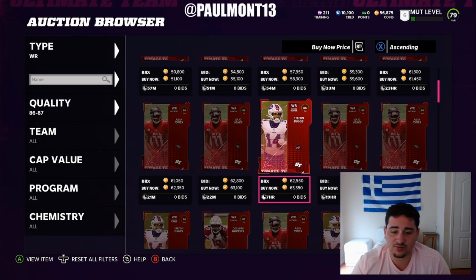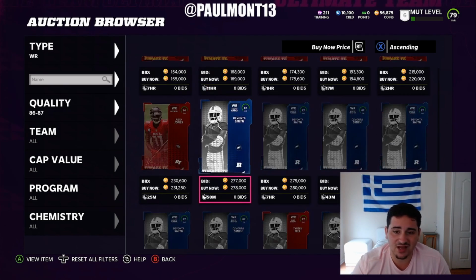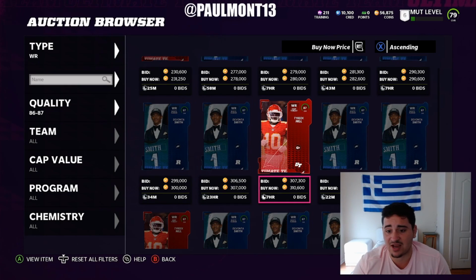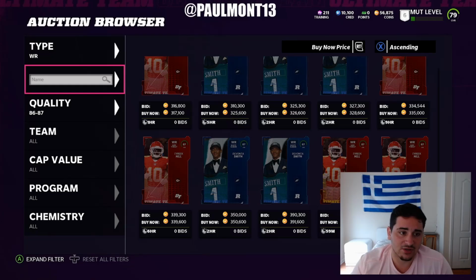Stay away from Julio Jones. Diggs is not bad. D-Hop, stay away from. I mean, these guys just don't have good stats. Devonta Smith's a beast. Tyreek Hill's a beast. But those are too hard to get, so don't go deep into that.